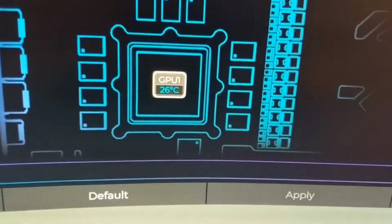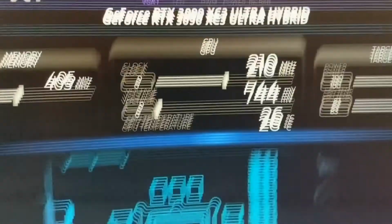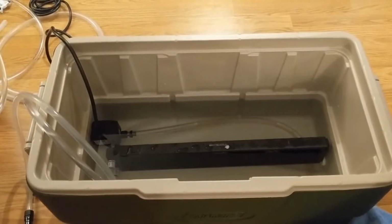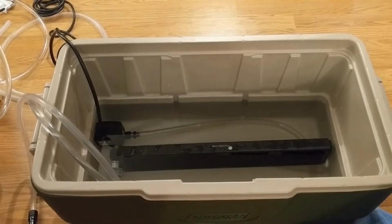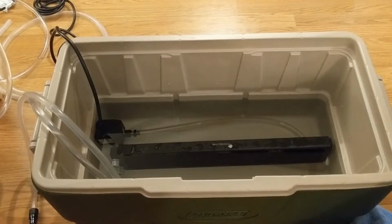see the temperature is right now sitting at 26 degrees. Right, it's my XC3 Ultra. I took it apart, and then the goal is to kind of show you when I put the ice in there, how low, at least the temperature I can bring things down. All right, so I think that's about it.